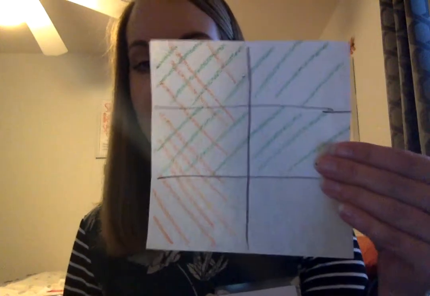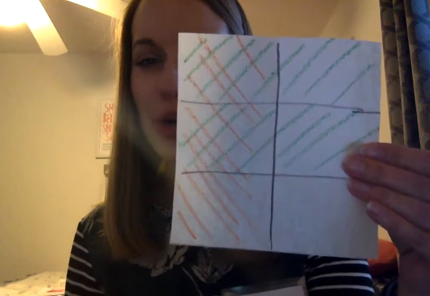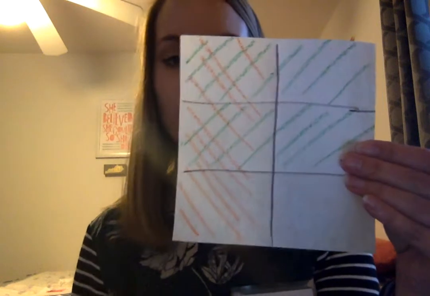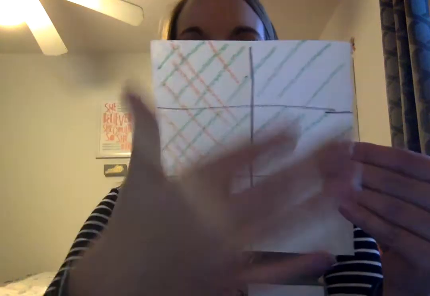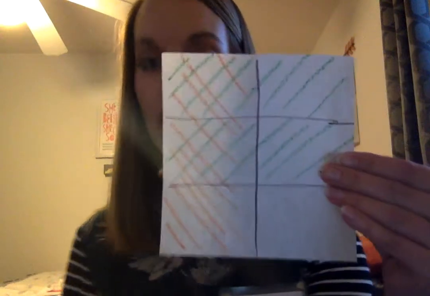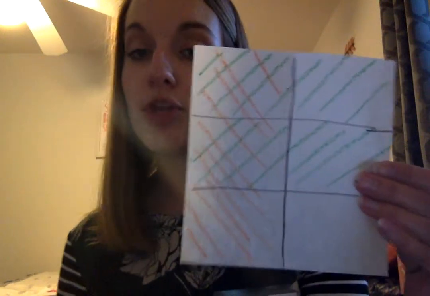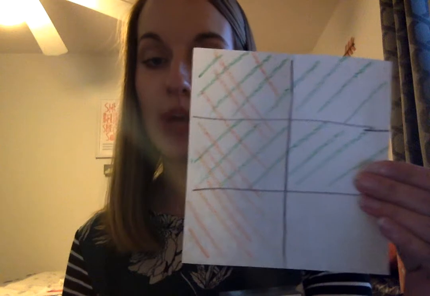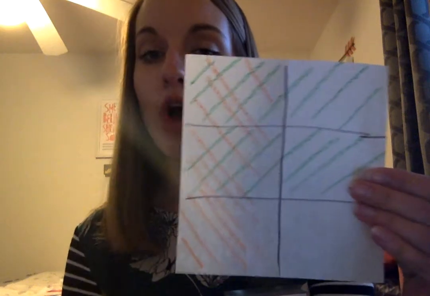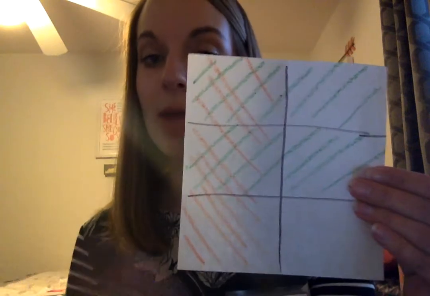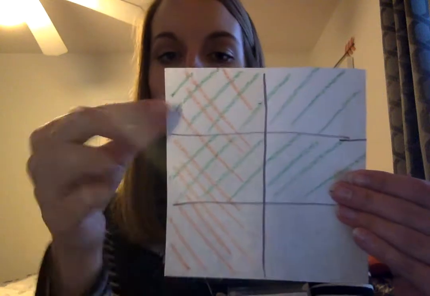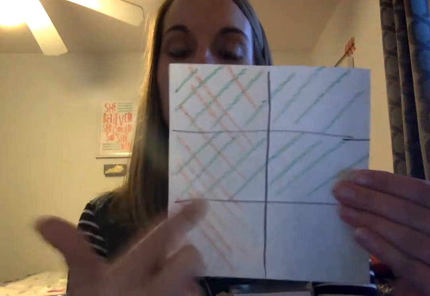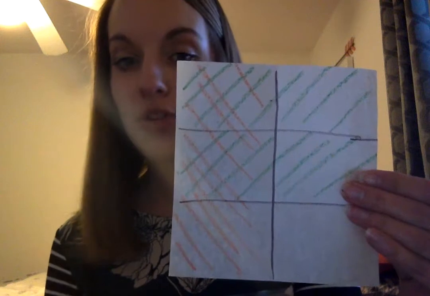And when we look at our patty paper as a whole, when we look for our new common denominator, it's how many total pieces we have. So we have 1, 2, 3, 4, 5, 6. 6 is our new common denominator. In order to find our numerator from our multiplication of 1/2 and 2/3, we look for our pieces that have both colors overlapping. So we have 1 and 2. Both pieces have the green and orange overlapping.